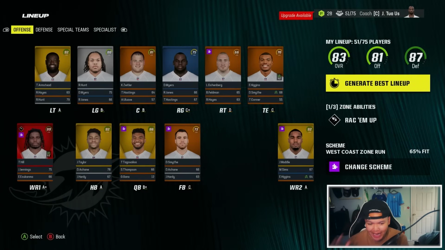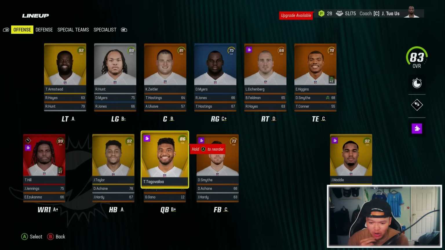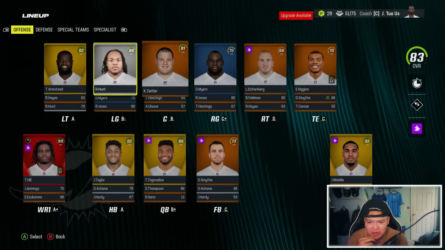Year number 2 now, we're up to an 83 overall squad, and surprisingly, our defense is 87, and our offense is only 81. Tua is up to a superstar now, 86 overall as well. Jonathan Taylor. We got Jaylen Jennings in the offseason to pair alongside Waddle and Hill, of course. Our O-line's looking a little bit better, right?